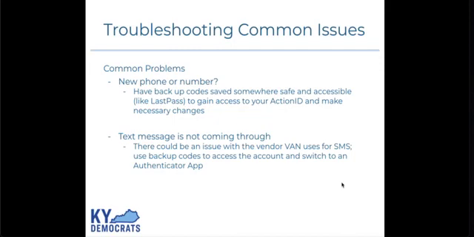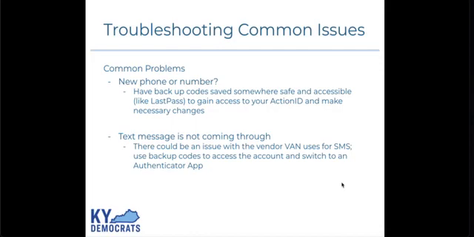So some common issues that you might run into, that I have definitely hinted at or mentioned directly in the last few minutes, is if you get a new phone or phone number. I've definitely seen sometimes that we've had to request accounts be reset due to the two-factor authentication not coming through. So if you get a new phone and you're using an Authenticator app, you should be able to transfer the information between phones. If you get a new phone number, that's a little trickier.